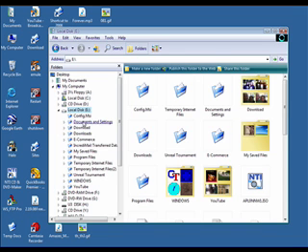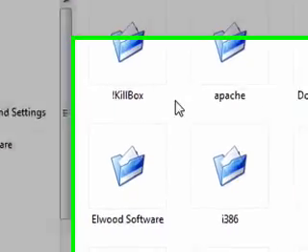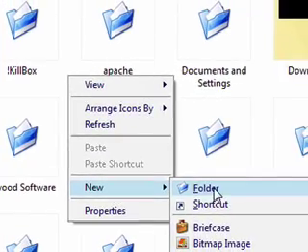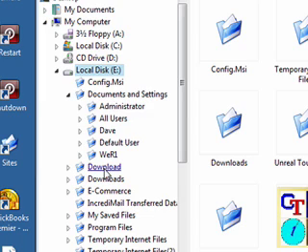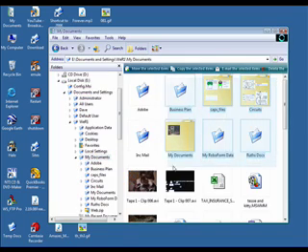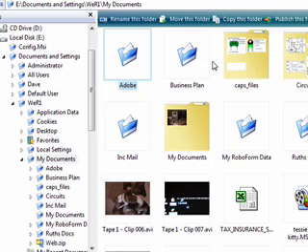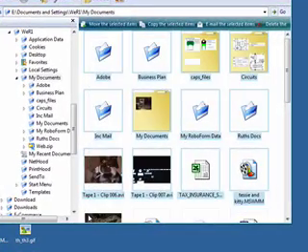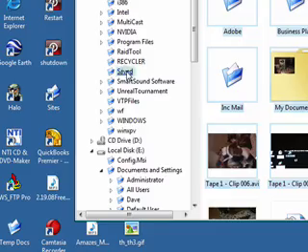Or if you just want to save your documents, go into the hard drive on the working computer, click on the C drive, right-click anywhere in the white space, go to New, then New Folder, and type 'Saved' or whatever you want. Go into Documents and Settings, click on your username, and you can access your documents from there. Highlight all your documents or one file at a time, hold down your left mouse and drag across all your files, then right-click Copy. Go back up to the folder you created and right-click Paste.